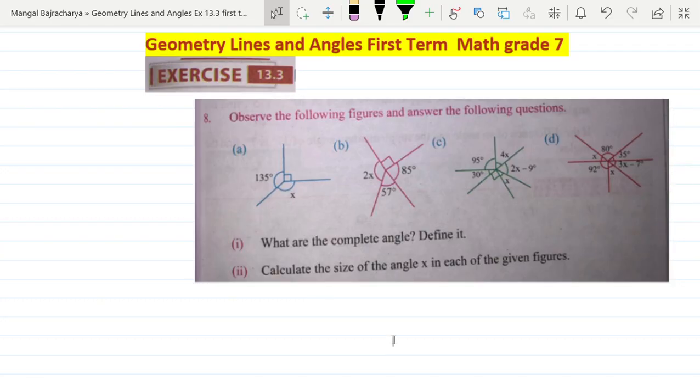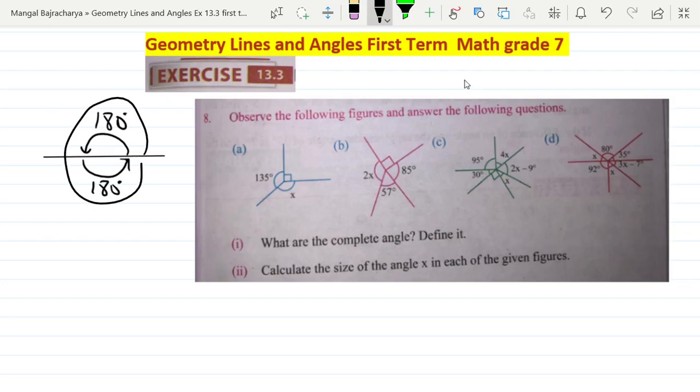So here we are talking about the complete turn, right? So we have known about the straight angle, which is 180 degree. So on this straight angle, let's see how it works. So this is the straight angle. If you see this side of turn, that is 180, is it? And then again if you see next half down, it is again 180 degree. So this whole turn is going to give you 360 degree, because the sum of 180 and 180 will give you 360 degree.